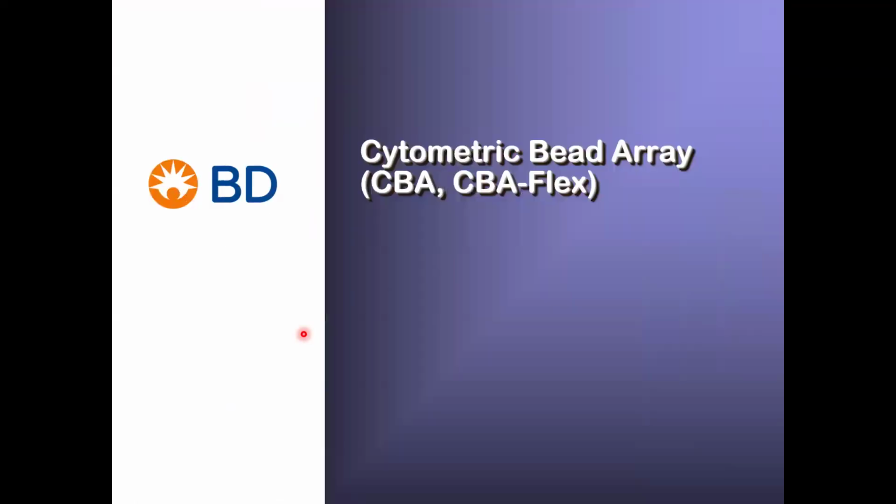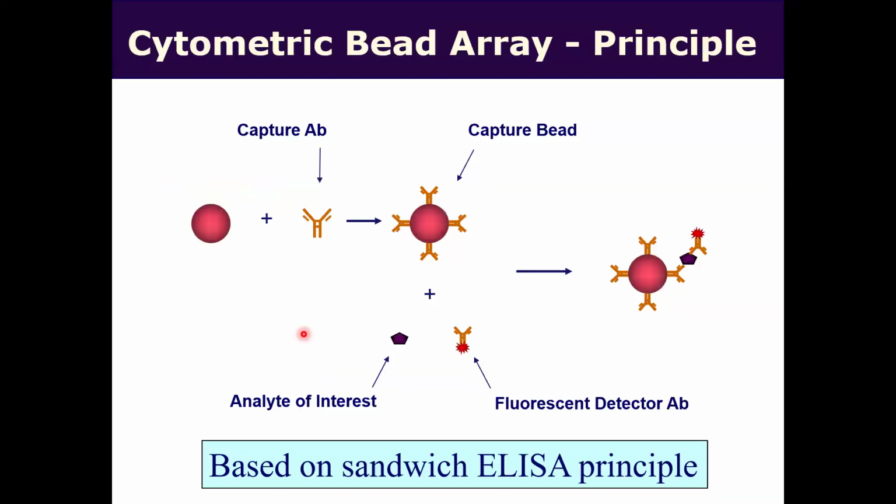Now comes the cytokine based array. I was talking about the CBA kit, right, where you can do the cytokine study. In ELISA, you do the sandwich ELISA, right? First, you coat your surface with antibody, then you put your antigen, it binds to that, and then you put another antibody which is tagged with a fluorochrome, and then you generate the signal. In ELISA, you have to use a 96 well plate all the time. You have to flip it, then do it. A lot of manual work comes there.